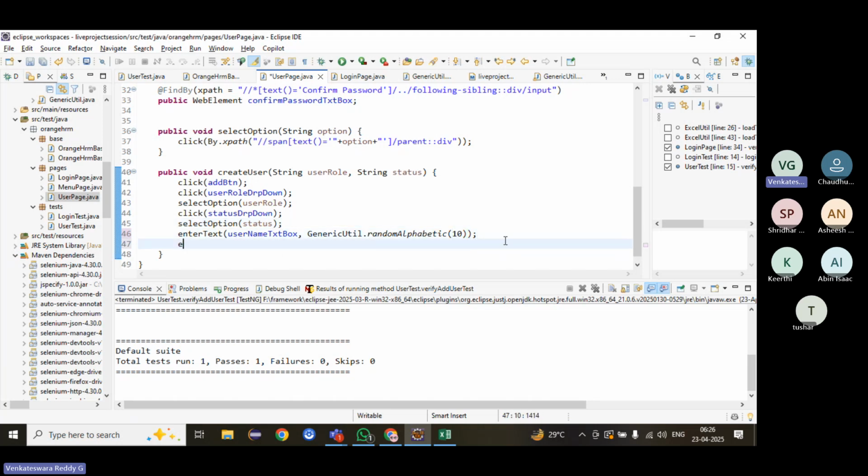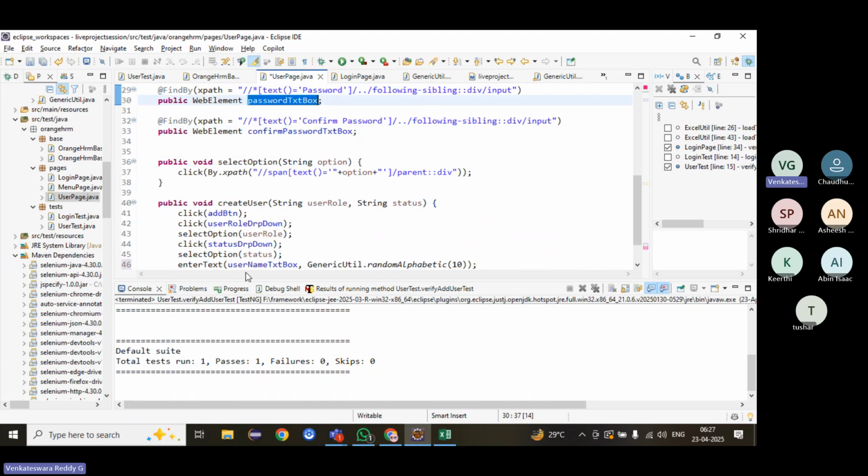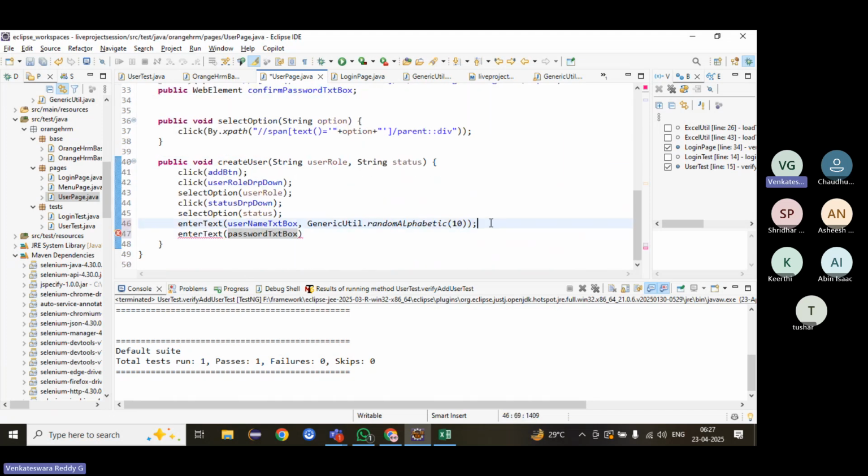Next one is we want to enter text for the password. That password also we want. For password, we will create a password variable because we want to enter it in two places: confirm password and password both.